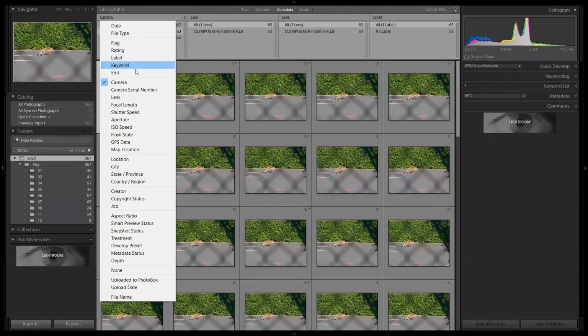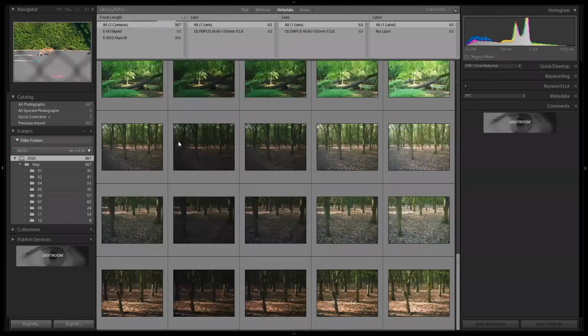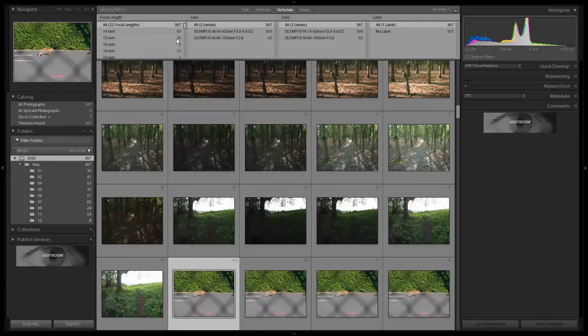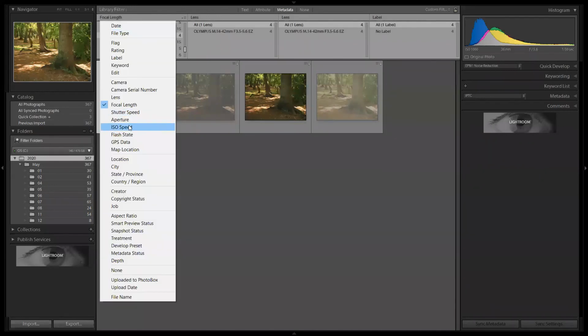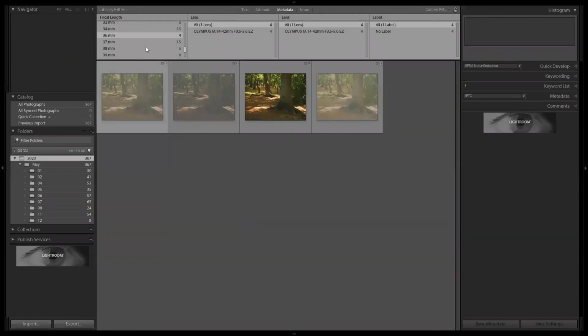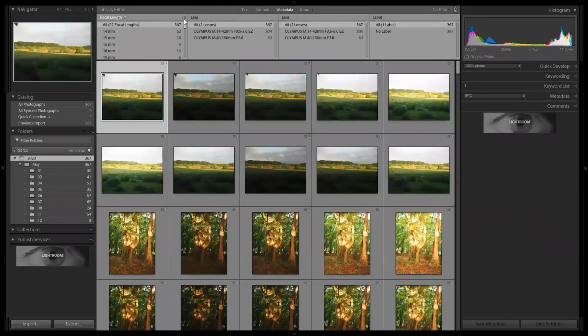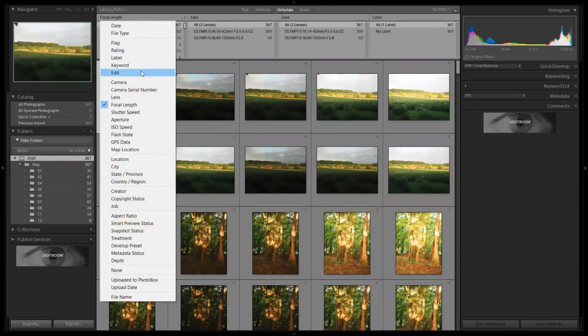Then you've got label, rating, keywords, which I already talked about. But you might want to pick everything that was a particular focal length. This could be fun. Yeah, here we go. How often do I use 150mm compared to what have I taken at 36mm? I don't know, might be interesting. What aperture I use, stuff like that. And basically all this is doing is filtering this grid based on the metadata about each image.